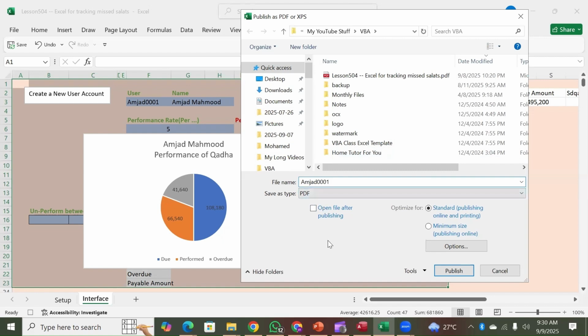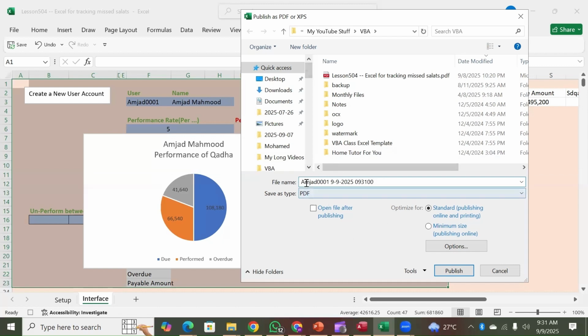You can also add a date to make it unique: September, a dash, the day 9, the year 2025, and then the time, 0931 00. This is the naming convention we are going to use for the name of the file while recording this macro.